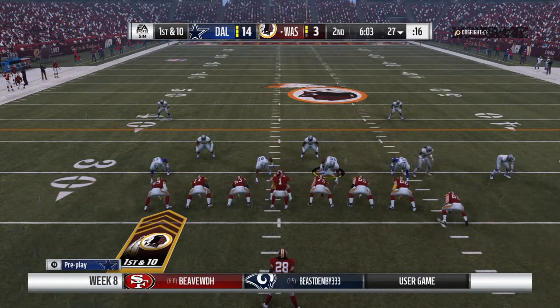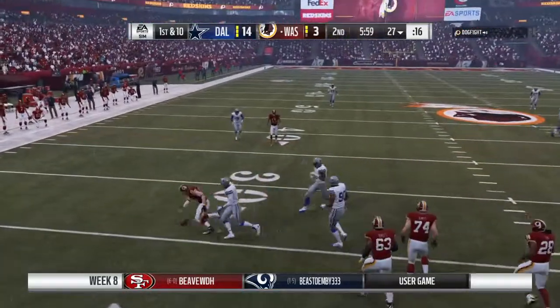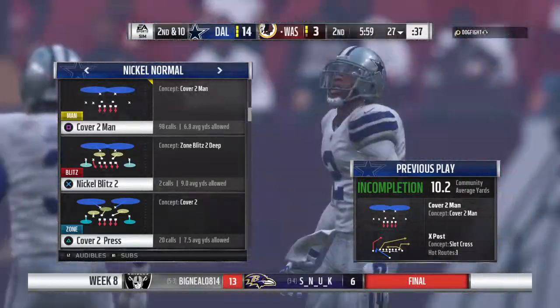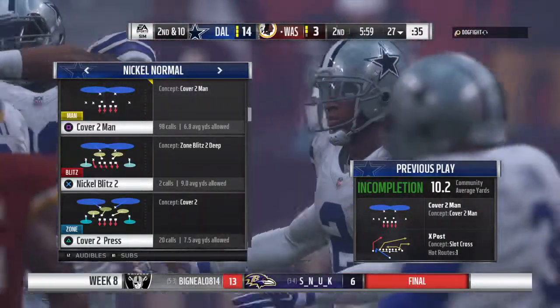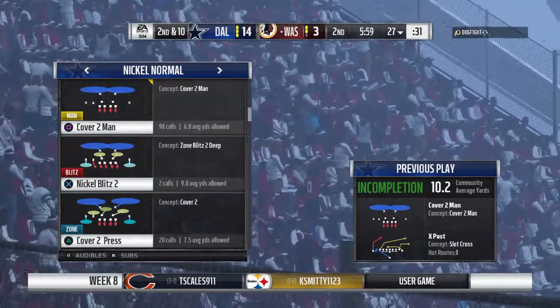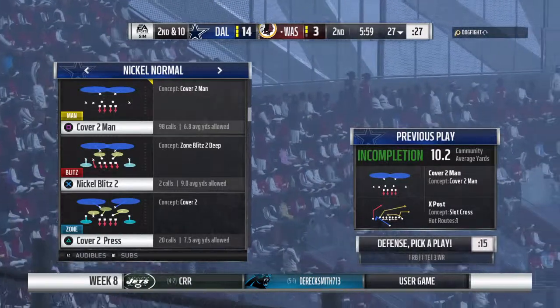Lucky 56. They go back to the air here after the INT on the last drive. And the tip there altered the ball flight, and it falls incomplete. It'll be second down. What a difference a week makes. Last week he hit on over 80% of his passes. This week he's down under 50%. What do you see as the difference?